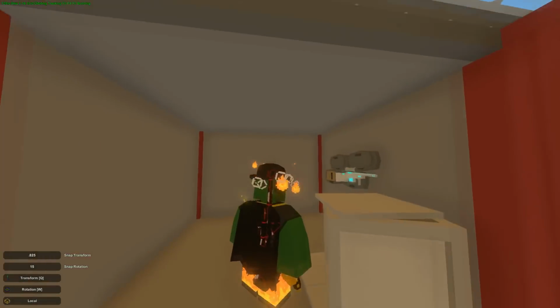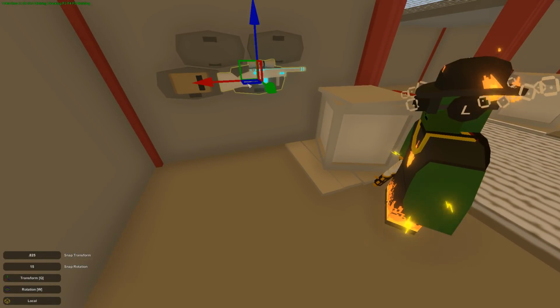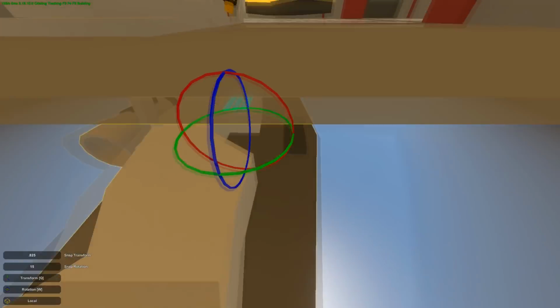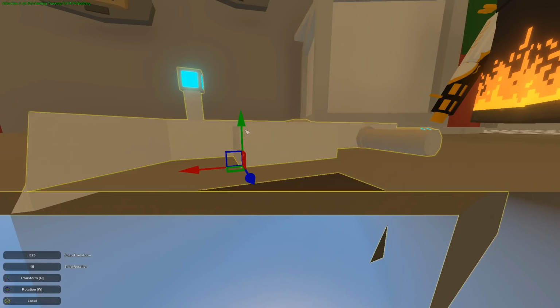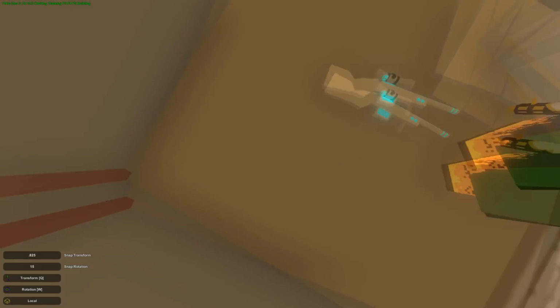Now go into your admin editor, press Control B on the ground and then press Control N with one of these. And then rotate it so it's pointing upwards. And then move it up. Just make sure you can't see this little square thing. Yeah, this thing. So there you go. You have a nice timber wolf on the ground there.